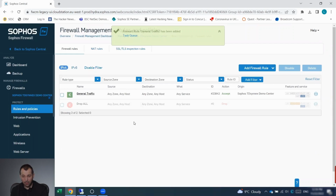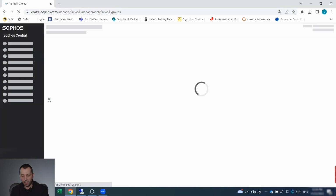Once this policy has been applied, all those firewalls belonging to this group will have the same policy. This is quite important because when you have multiple sites to cover, you want to have that streamlined security over multiple sites and not be bothered with having different rules for different firewalls. In this way, you might be compliant from the ISO perspective in terms of processes, and you can better manage those firewalls.